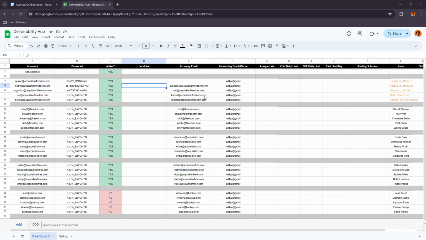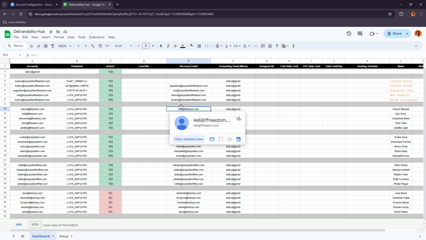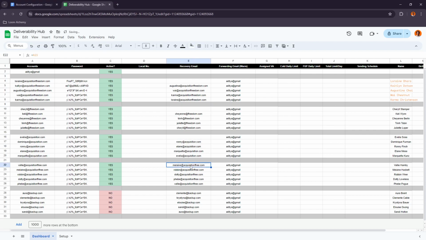Now, for the recovery email for each of the first ones, since these are the main admin domains or the admin email IDs, what we are going to do is add this. Control C, Control V. Yeah, all right. My bad. So we are going to copy aditya@gmail.com. Aditya. I can select this, Control C, and Control V, Control V, Control V.